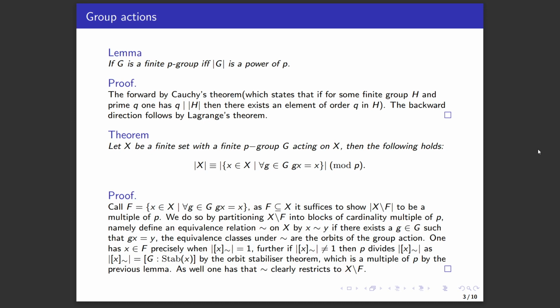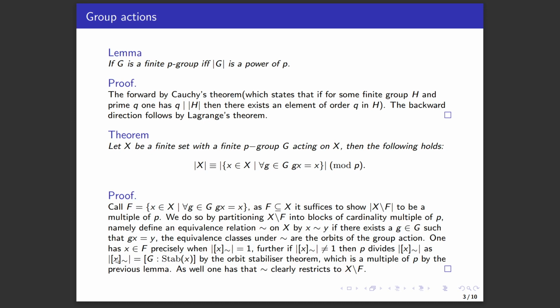In order to do that, we can partition the complement of f into the orbits of the elements. And we know that every orbit is going to have a multiple of p elements by the orbit stabilizer theorem, because the orbit size is the index of the stabilizer subgroup, but the stabilizer subgroup is not the whole group, because otherwise it would be an element of f. These are all elements of X such that their stabilizer is the whole group. So if we have another element in the complement of f, then their stabilizer is not the whole group, otherwise it would be in f. So in particular, the index of the stabilizer is not 1, and because G is a p group, it is a power of p itself, so a non-trivial power, a multiple of p.